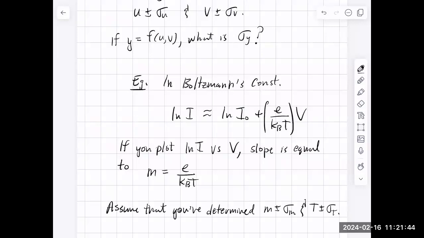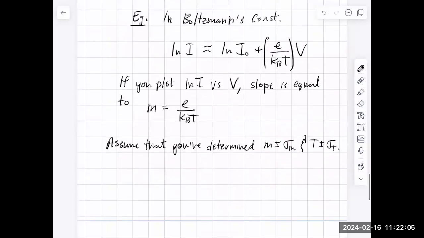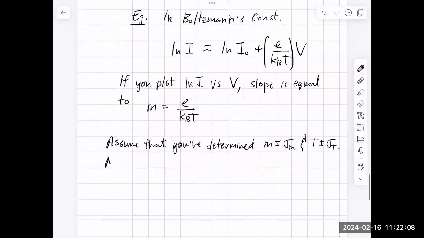And what we're going to try to do is calculate, let's say we're trying to find Boltzmann's constant, right? We call it the Boltzmann's constant experiment. So we're going to say we know E either from just looking up the value, or maybe you've done previously a Millikan oil drop experiment or something, and you know the charge of an electron. So now you want to calculate Boltzmann's constant, and we assume that E is known.